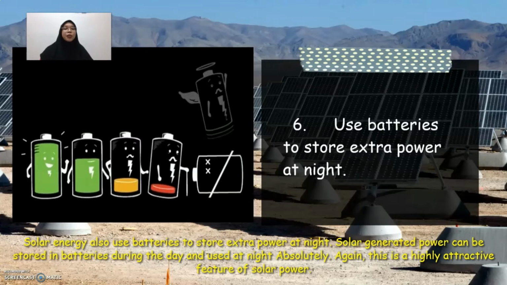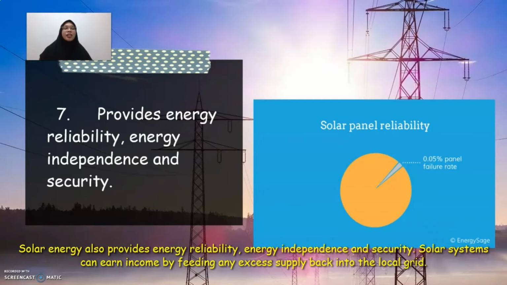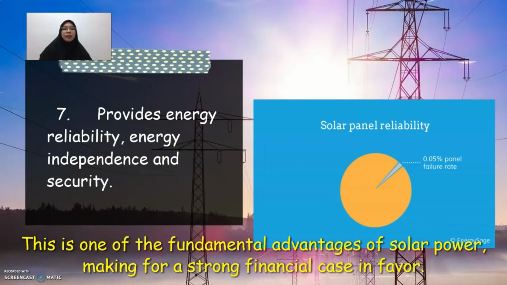Solar energy also uses batteries to store extra power at night. Solar generated power can be stored in batteries during the day and used at night. Absolutely, again, this is a highly attractive feature of solar power. Solar energy provides energy reliability, energy independence, and security. A solar system can earn income by feeding any excess supply back into the local grid. This is one of the fundamental advantages of solar power, making for a strong financial case in its favor.